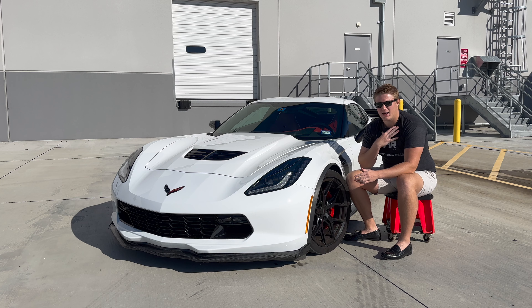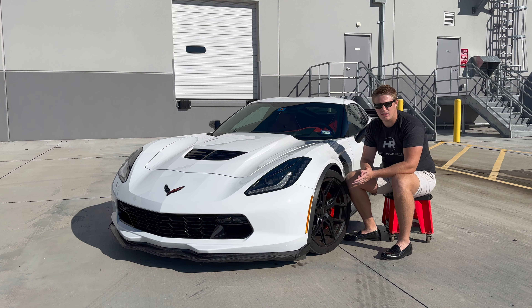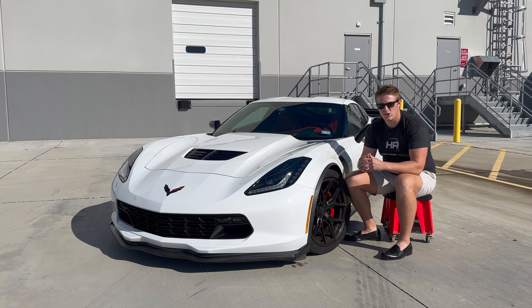Unfortunately, I have personal experience with this. I dealt with this, but I am one of the lucky ones that recovered my car. So I'm going to talk to you guys today about some products that I think would be really helpful on how to keep your car safe. And if your car is stolen, some of these products are going to help you find your car.